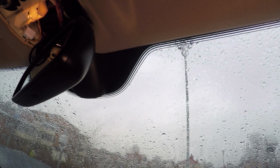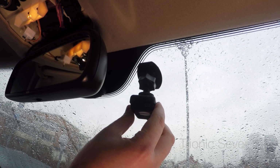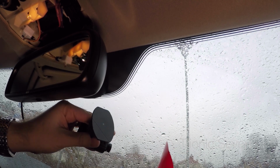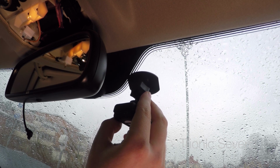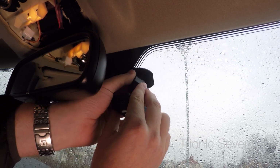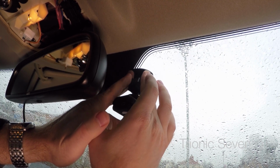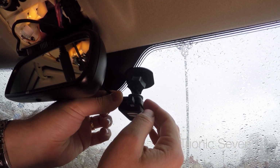Okay, let's see where I want the camera. I want it to be behind the rearview mirror from the driver's perspective, but I also want it as far up as I can, so it isn't as conspicuous from the outside. Right. No going back, it has to stick correctly on the first try. There we go. Apply a bit of pressure to make sure it sticks and connect it to the wiring.